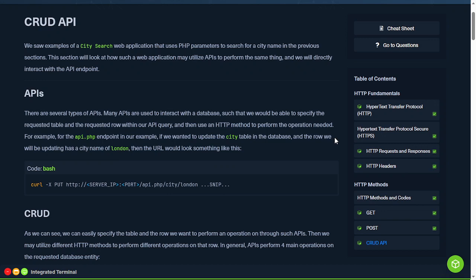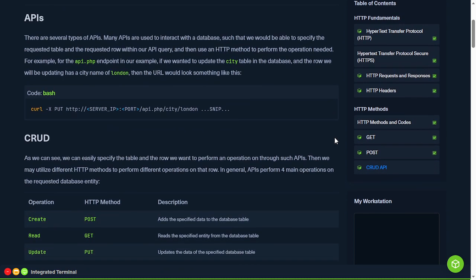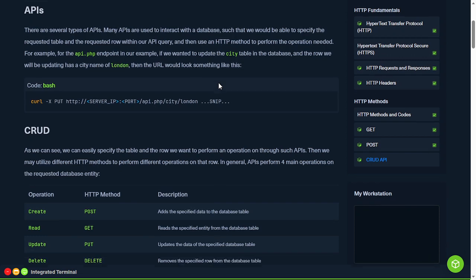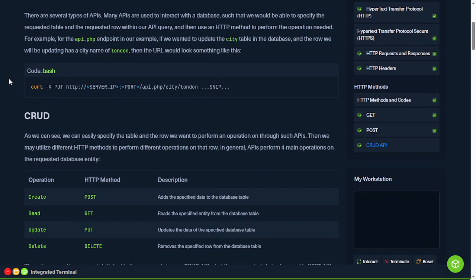APIs. There are several types of APIs. Many APIs are used to interact with a database such that we would be able to specify the requested table and the requested row within our API query, and then use an HTTP method to perform the operation needed.